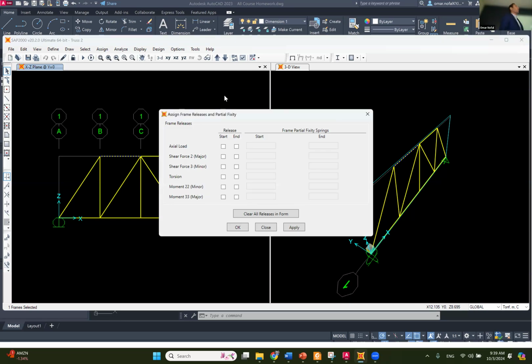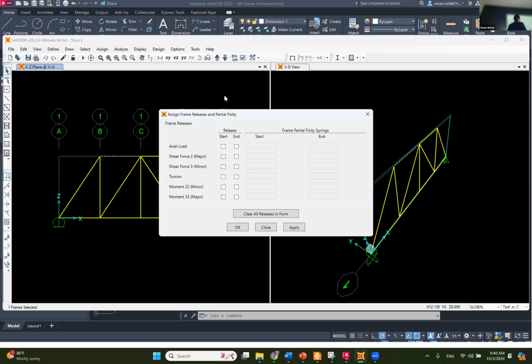Okay. So for partial fixity, if you have a truss, if you have a frame member, as we said, SAP2000 only has frame members to model any 1D problems, either trusses, frames, beams, it's all called a frame member. But the way that you put in the condition on this frame member, the analysis on SAP2000 is going to perform in a different way. Like if there is no load in between, like you didn't put any distributed or concentrated loads, and you said that the moment here is 0 and the moment here is 0, that's just going to be a truss member.